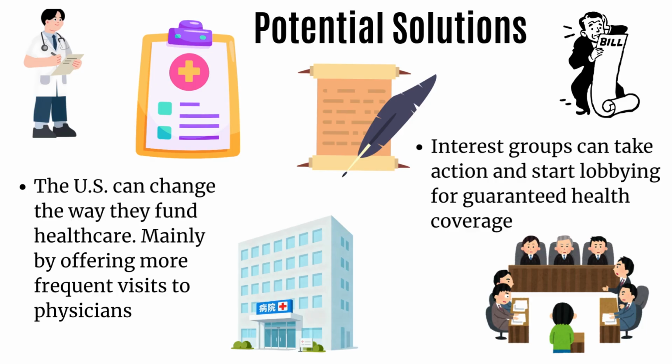Another important solution involves changing how healthcare money is spent. The United States already spends the most on healthcare globally, but that spending does not always translate into better outcomes. Instead of focusing primarily on expensive treatments after people become seriously ill, more investment could go toward preventive care and frequent physician consultations. South Korea's healthcare system shows the benefits of this approach.